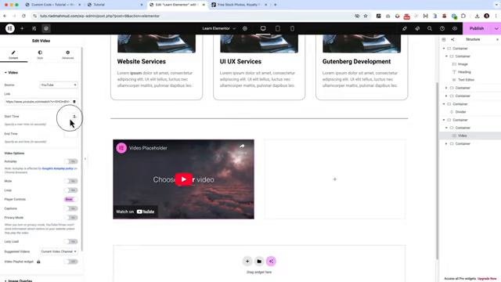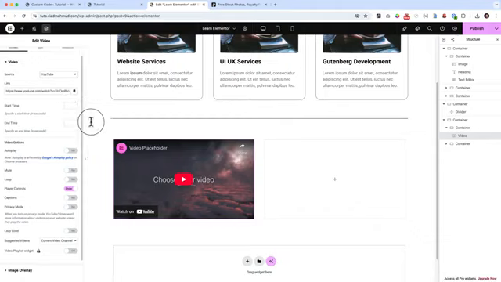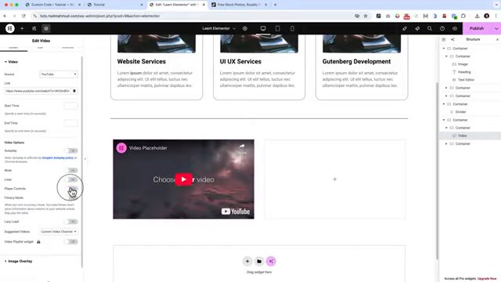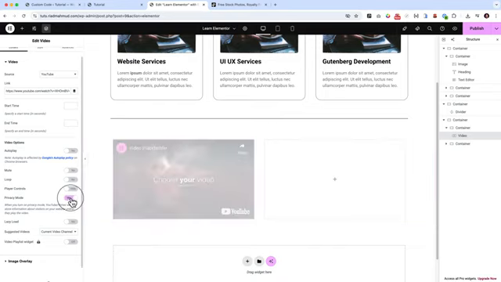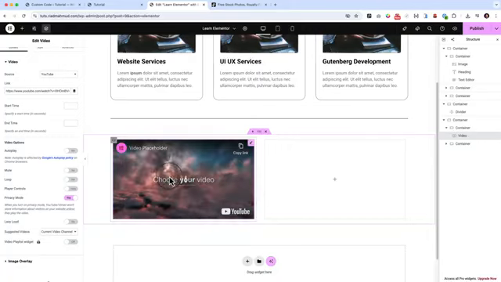You can add or adjust the start time and end time, so you can select a specific time frame here easily. The video options include autoplay. If you want, it will play automatically, but it's not recommended. You can mute the video, and you can loop the video. You can control captions. You can control the player controls. If I disable this one, there will be no controller here, just play and pause.